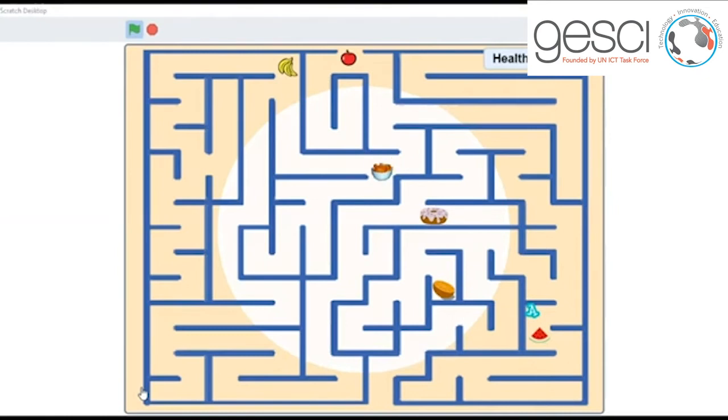So there we are about to touch the melon. Once we touch the melon, it's going to say, I love it, and then we gain more points. As you can see, it's adding more points because it is not moving.